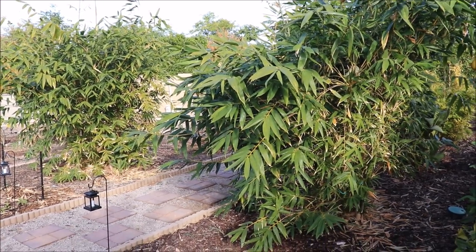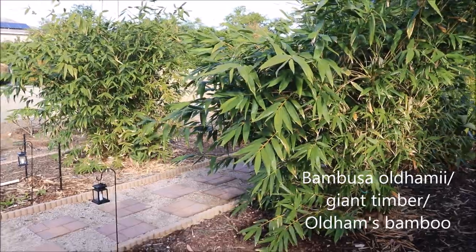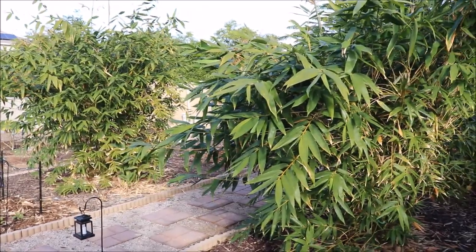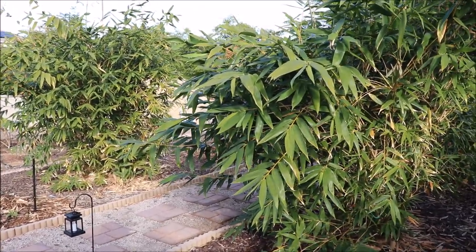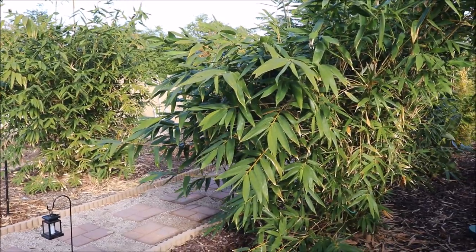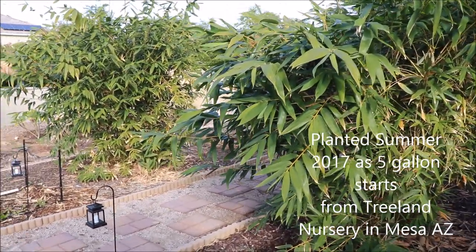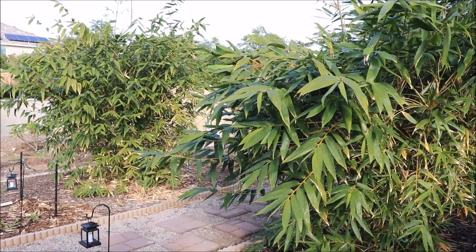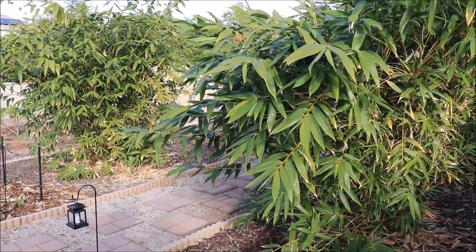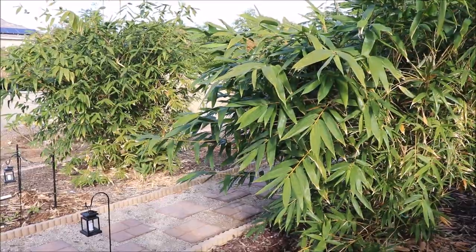Today I'm going to talk about clumping bamboo and also a gardening mistake I made and how I recently addressed it. In front here are the Old Homme Giant Timber Bamboo varieties that I installed in my yard last summer. I bought these as five-gallon starts from Treeland Nursery out in Mesa, Arizona. They were quite small at planting, really just the root mass and maybe one to two canes. You can see my video near planting on what they looked like back then.